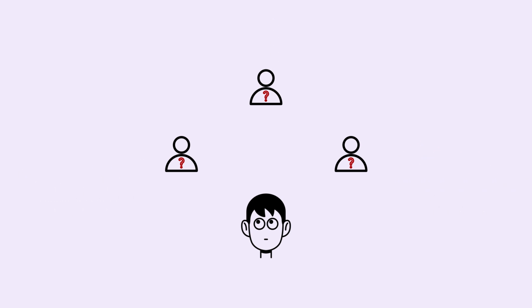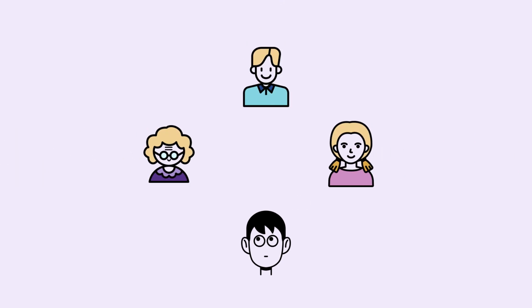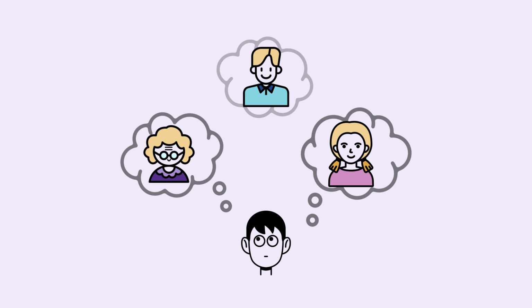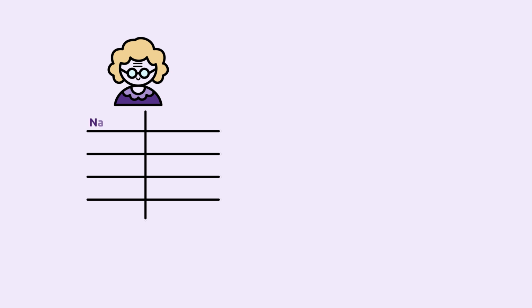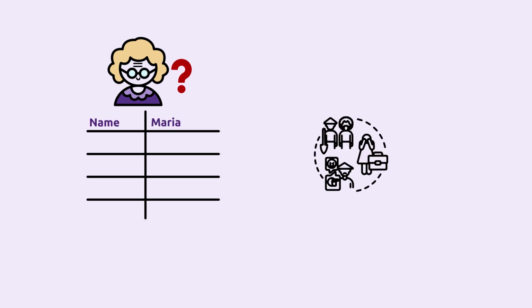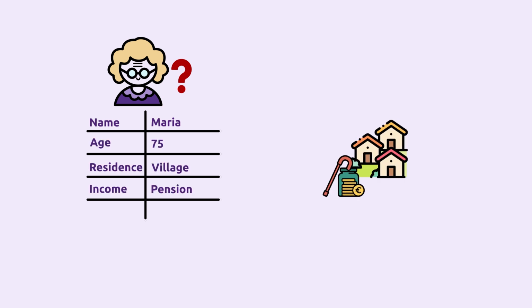With so much to think of, it helps to think of individuals instead of a group. The easiest way is to create personas. In other words, fake persons you want to talk to. For example, if you want to target female pensioners, you think of a person in that group and write down things about her. Let's call her Maria. Start with who she is, her background and basic information. For example, she is 75 years old, lives in a small village and has a low-income pension.